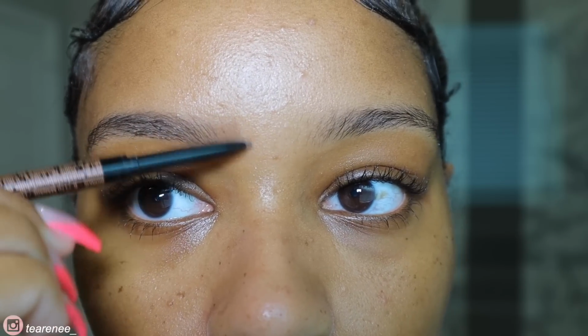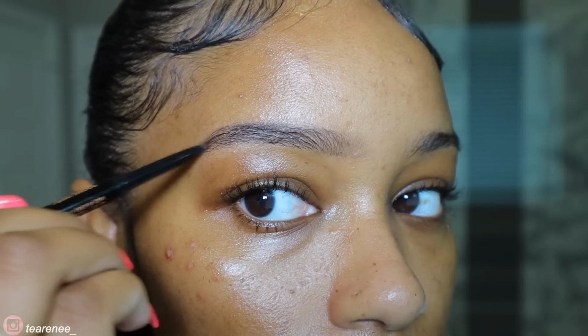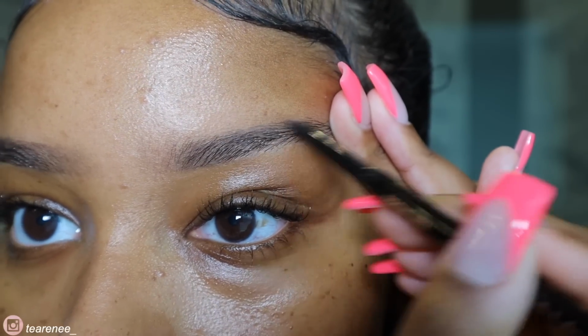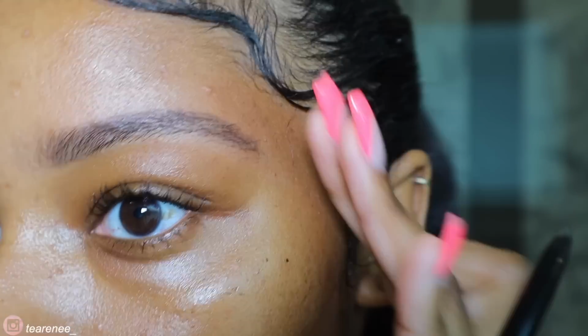The key, I think, with this look is to definitely not overline because we won't be setting our brows with any type of gel. So when the hairs move out of place, like if you brush them up and then they fall down, you don't want it to be super obvious that you overfilled your brows, if that makes sense.